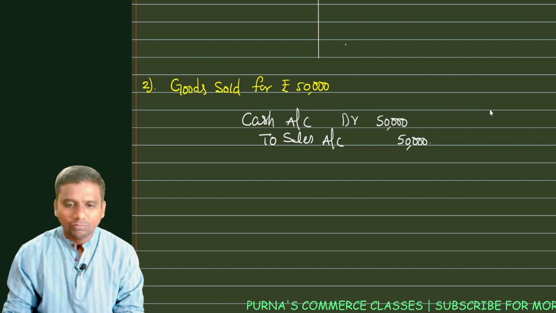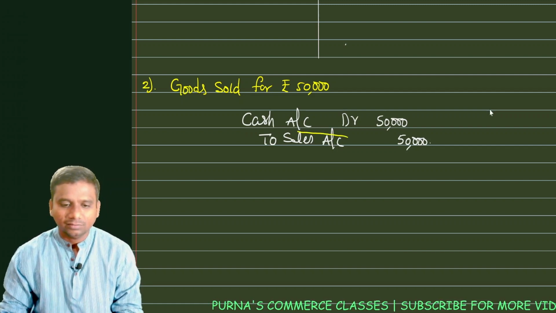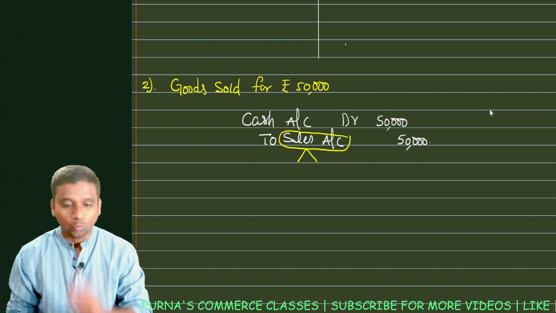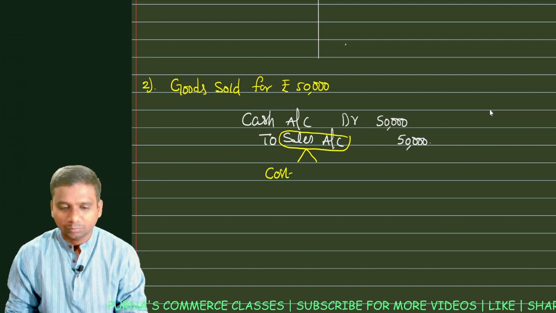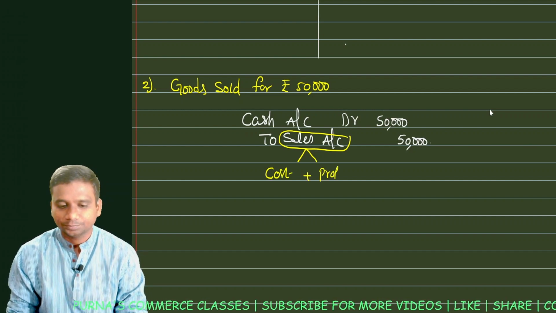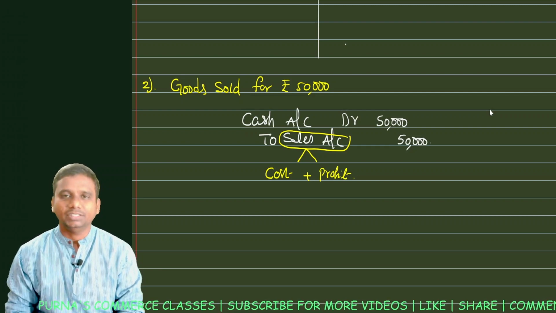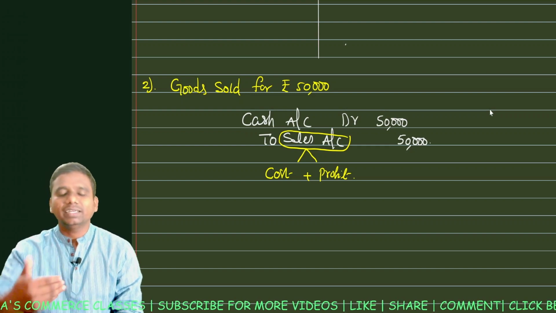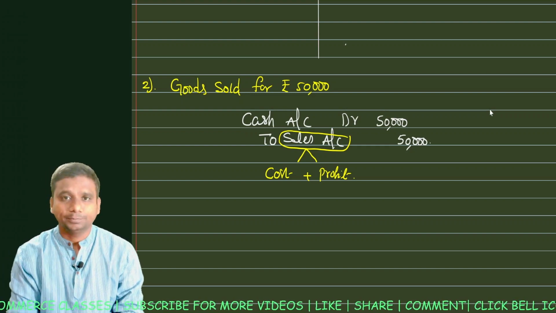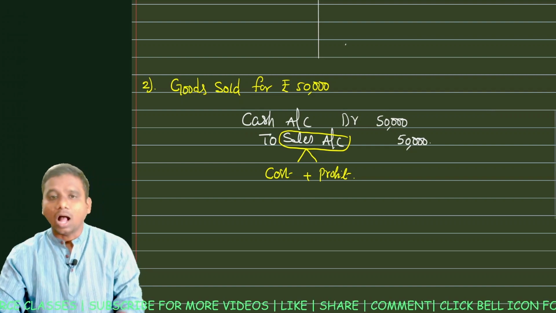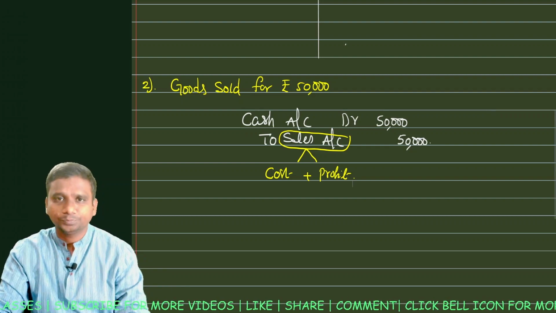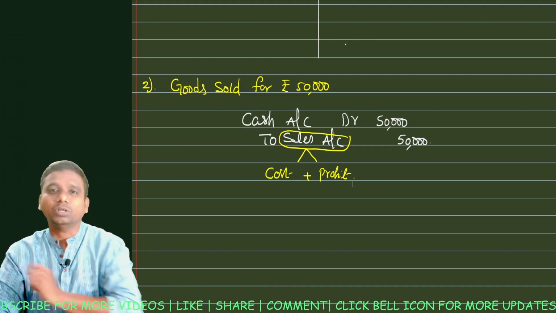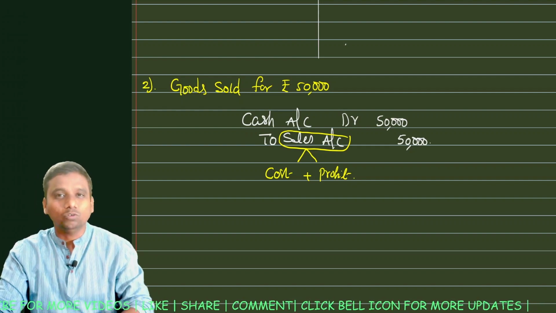Yes. See, whenever we sell goods, which account are we crediting? Sales account. This sales consists of two things: one, cost element, and two, profit element. So we are purchasing goods and we are selling the goods. By doing this activity, we generate some profit. I hope you understood. Now, apart from sale of goods, the business may use the same goods for various purposes. What are those purposes? Now we try to understand.